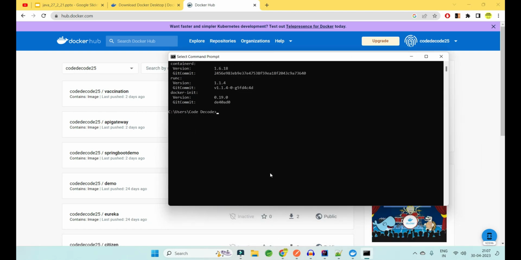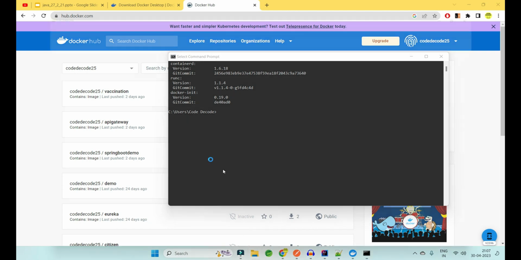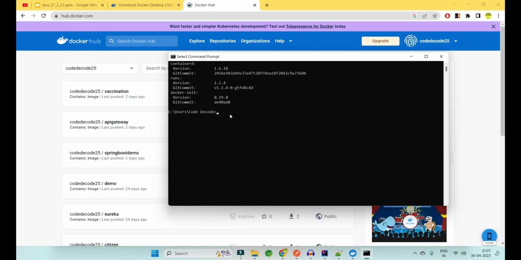But before that, I need to go to the location where the image has to be created, because it needs the location where the Dockerfile is present. In the first video also I've shown you, the Dockerfile is given as an input to the docker build command and then the Docker image will be created. So the Dockerfile is necessary to build a Docker image.